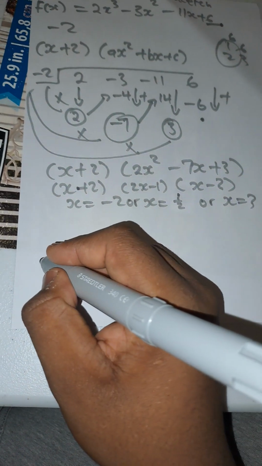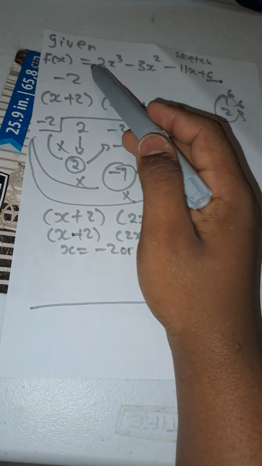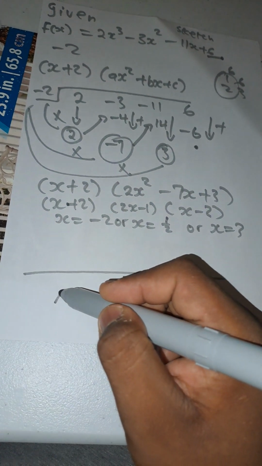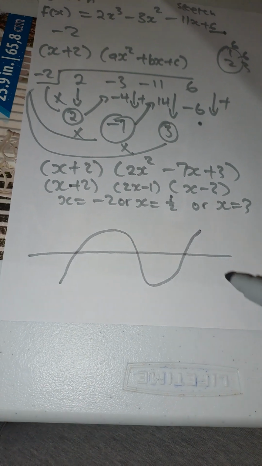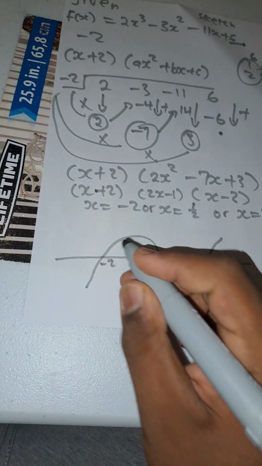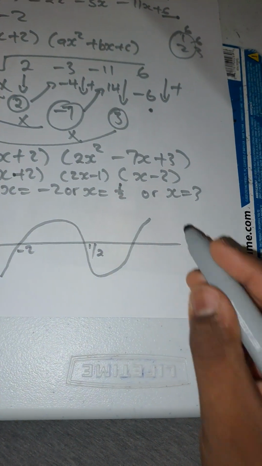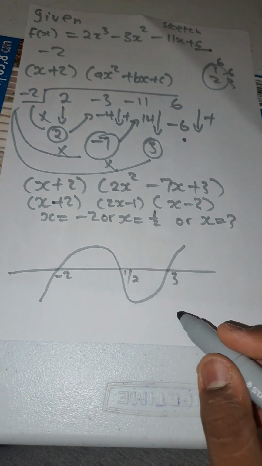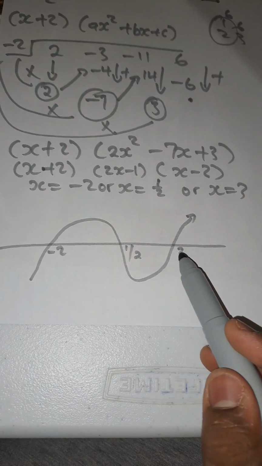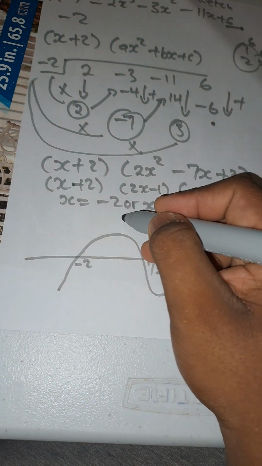So let's sketch. The first thing that you must do, draw a horizontal line, and then check the shape, which is positive 2. So I know what my graph will look like, something like this. Okay, and then I'm going to put my values. I'm going to start with -2 because the negative numbers are on that side, then it is a half here, and then it is 3. But you don't just put your vertical line. So I check, where is 0? Is it between half and 3 or between -2 and half? It is between half and -2. So it's going to be something like this.